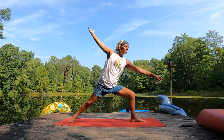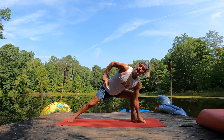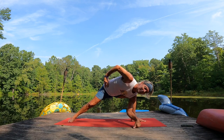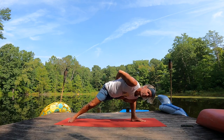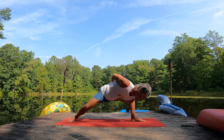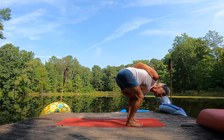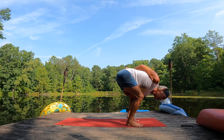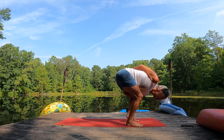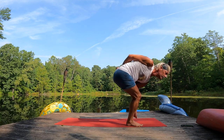If you want to continue or try your bird or try a bind, right hand on the hip. If you're binding, drop the left shoulder down and reach under, between, and behind your back. Grab your wrist. Grab your fingers. Look down. Jump that right foot forward. Take your time. Maybe this is all the further you get, and that is totally great. Put all your weight on the right foot. Find your drishti point. And come to standing.